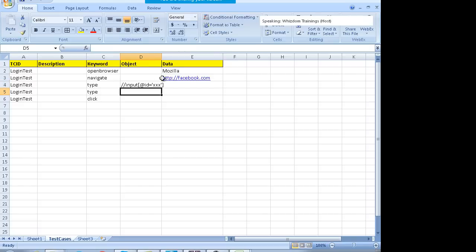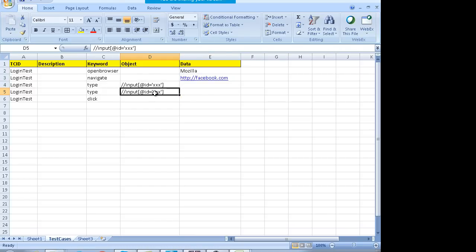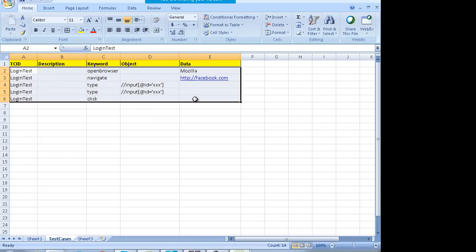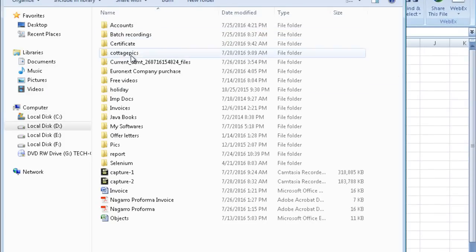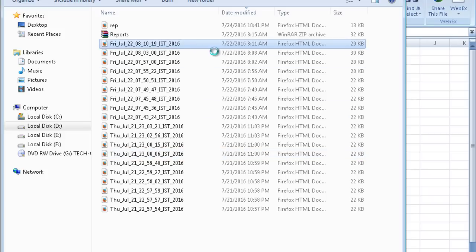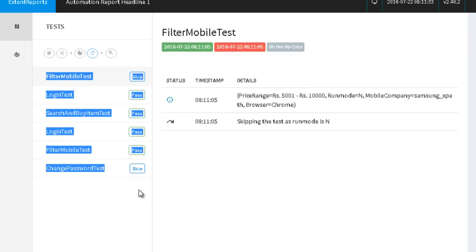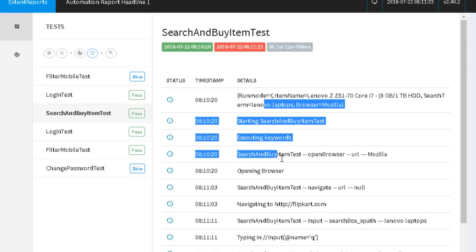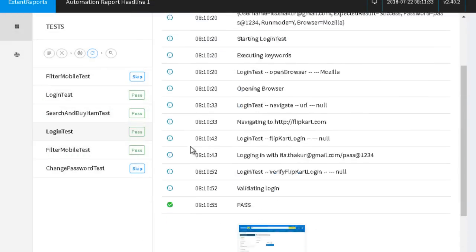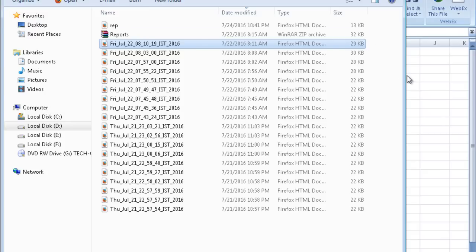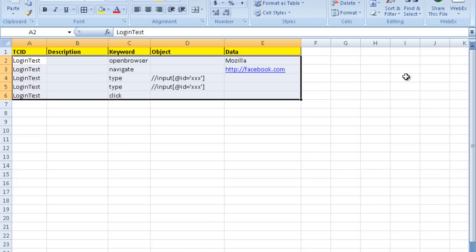I'll take the XPath later on, but the idea over here is to help you explain the logic, because in the end my motive is to have a robust framework which can help you easily generate reports with logging and screenshots, everything, because that is what is important. For example, an Extent report which looks something like this, with all the test cases mentioned over here and their status. If you click on any test case you get the complete details with the logs of what happened in the test case, with the screenshot as well if it is required. And when the scripts are running parallelly on multiple machines, you still want to generate these kinds of reports.